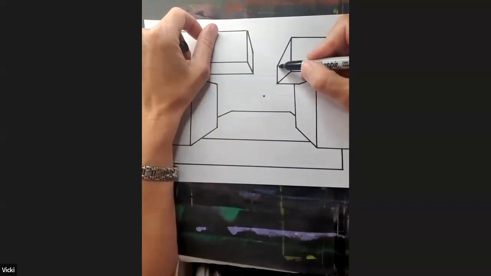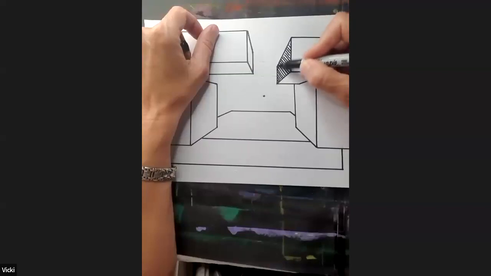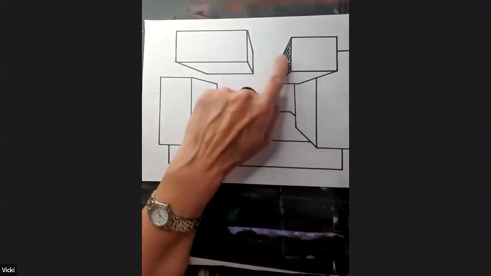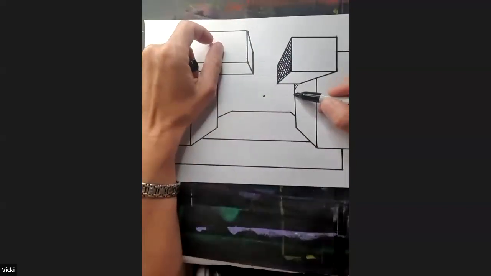The cross hatching is going to be very close together. You can do it in a marker or in pencil. It doesn't matter. It has to be crisscross. Does everybody see? It has to be very tight together. And this is another one that is on the inside, right? So we're going to do the same thing here. Very close together.